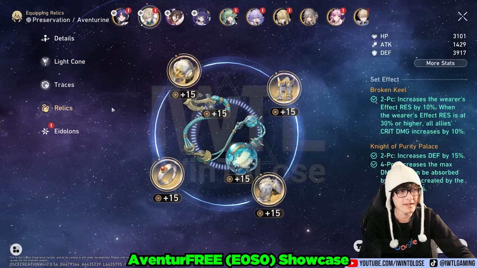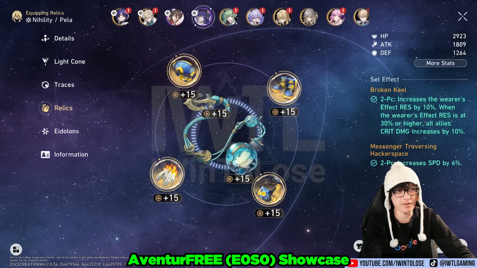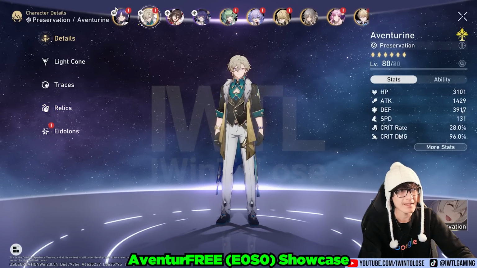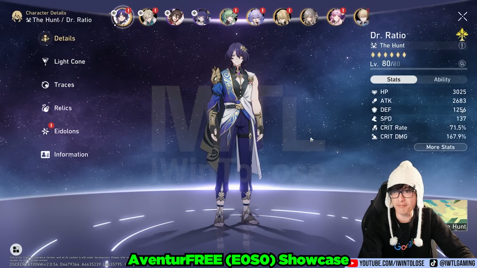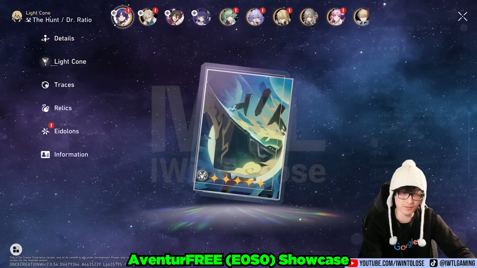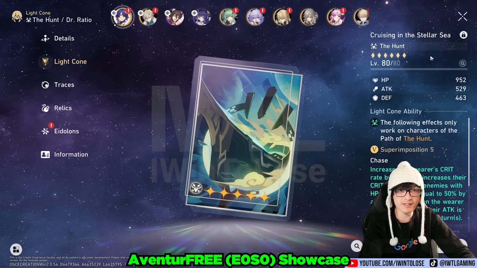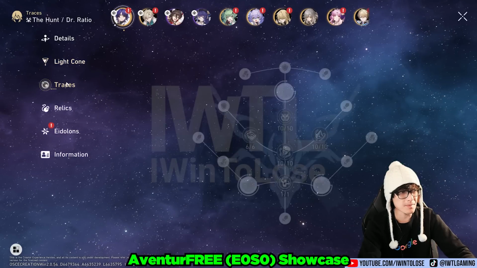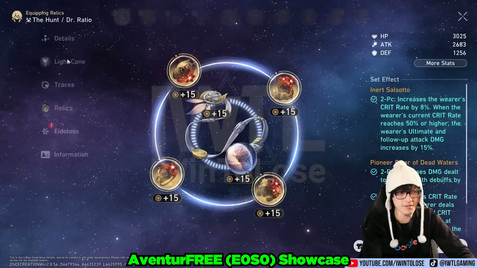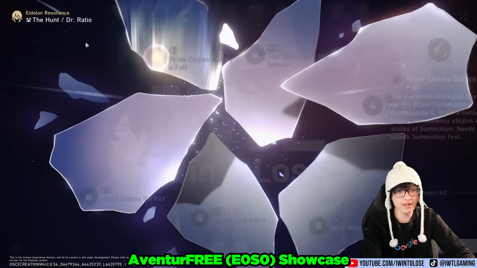And what's nice about using Aventurine is that he enables the Broken Keel on all your supports. So we have all 3 supports running Broken Keel now. Now for the main DPS character, we have literally the most free-to-play friendly 5-star DPS character in the game, which is Dr. Ratio. Genshin could never. And he, of course, is using the Cruising in the Stellar Sea at Superimposition 5. And he's using the 4-piece Pioneers along with the 2-piece Inert Salsotto with Eidolon 0, of course.